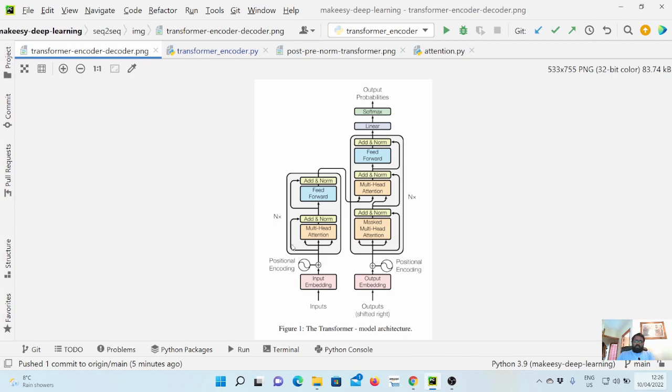This is the overall architecture of the encoder-decoder, which was proposed in the Attention Is All You Need paper. This image is taken from that, and we will focus on this part. We have multi-head attention, which is already implemented. We also learned about normalization, and this feed forward network is simply where we up-project and then down-project again the output of the self-attention module.